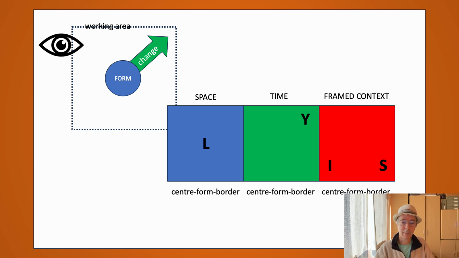In the background, there always is a theory that guides me. All the letters are in three categories. The first category is where you can find the form quite easily, or the place of the thing in space most easily. The second category is where there are changes, so there's an involvement of time, so you follow the changes with these letters. And the last one is more about context and the frame of context.